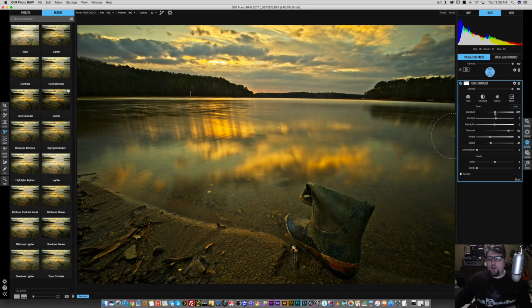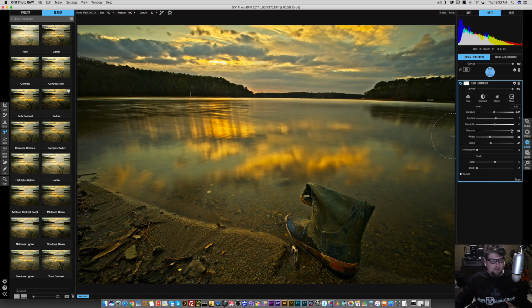And then overall, we'll take the exposure down a bit now that we brightened up the sky. All right, because the sky should be brighter than the foreground. That makes sense to our brain because the sky has the sun in it right now. So obviously it's going to be brighter than our foreground. Crank those shadows a little bit more. Man, I'm loving this shadow slider. That just solves all my problems here. Okay, so that is nice.